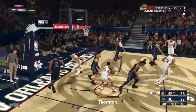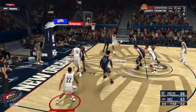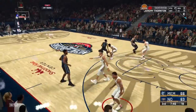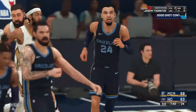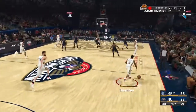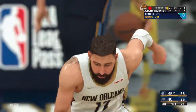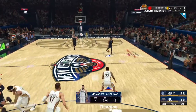The dish to MP. Another shot. Just 5 to shoot. Valanciunas trying to free himself up. A shot by Alexander Walker, no good. And the Grizzlies leading by 3. Inside. And Brooks gets it to go. 13 points for Brooks. Sometimes it seems Brooks is better at scoring like this. I mean, he enjoys overcoming challenges. The drive by MP. That one drops for him. Good anticipation on the feed. He knows exactly where to go with that ball.